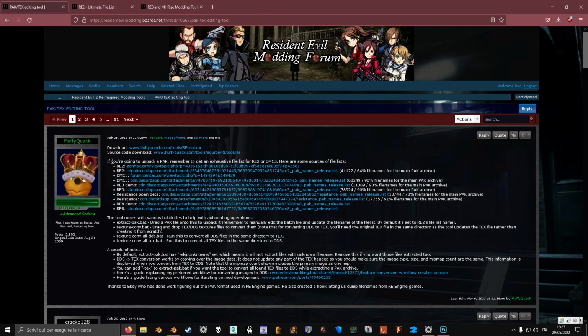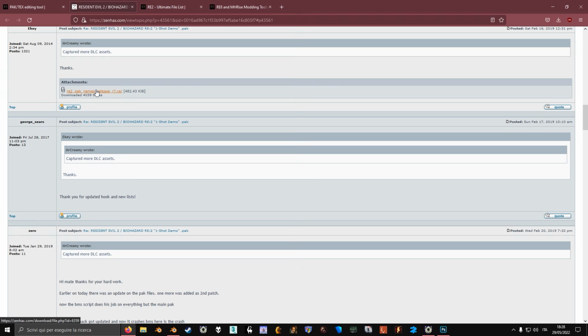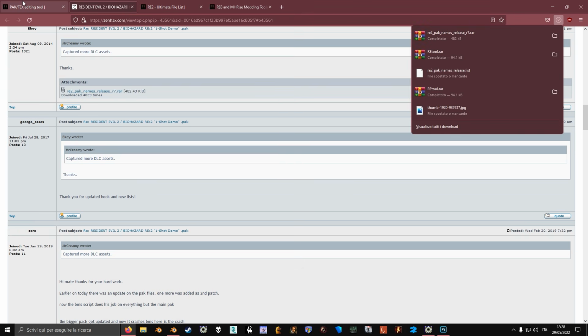And here you can see a whole bunch of links. These are links to the game's file lists, which are needed to extract the game's files because they contain the names of the files. The first one for RE2 is probably the most complete, so you should download that, probably.